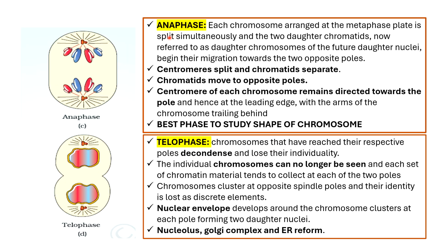Let's see the third phase of the mitosis, that is the anaphase. So now all the chromosomes are lying at the equator. What happens? The spindle fiber is attaching itself from both the asters to the centromere. These spindle fibers will try to pull the centromere. So as a result of it, what will happen? The centromere splits. One centromere is attached to two spindle fibers from opposite poles. So the spindle fibers will contract and try to pull the centromere towards the poles.